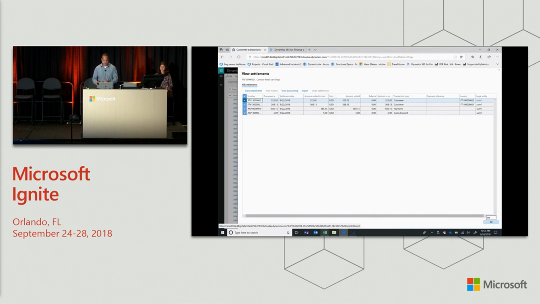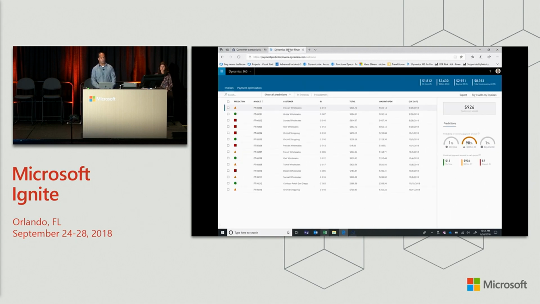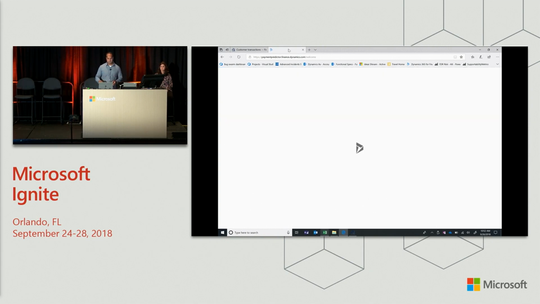Okay. So what I'm going to show you is a standalone application, which is also embedded within finance and operations on a workspace, which is currently in private preview. What that means is that we are working with specific customers to test this functionality out and get their feedback. If you want to engage with us and work with us, we can enable it on your tenant. There's no install required. It's just enablement from our side. And we can work with you on this project too. Sync with me after this meeting.